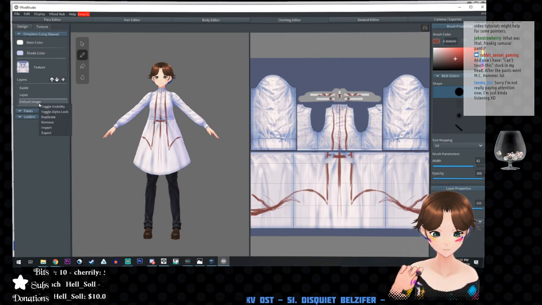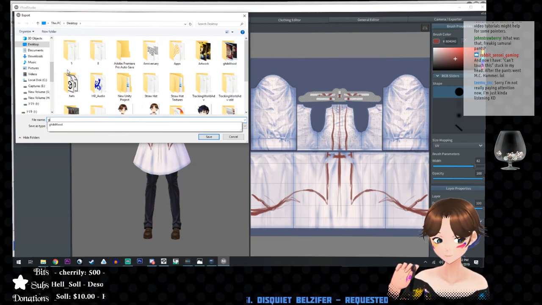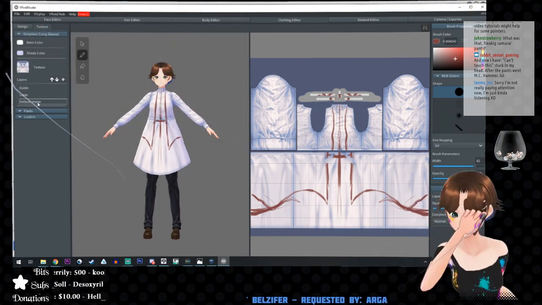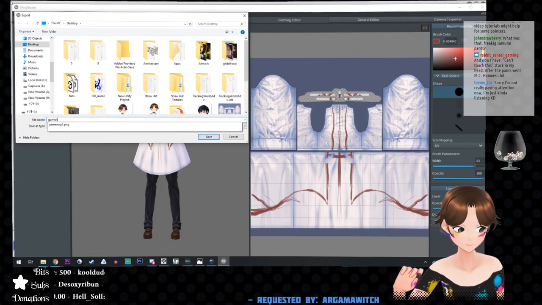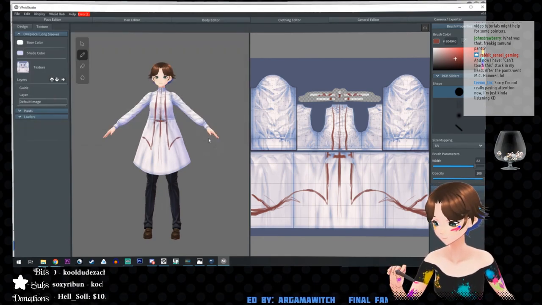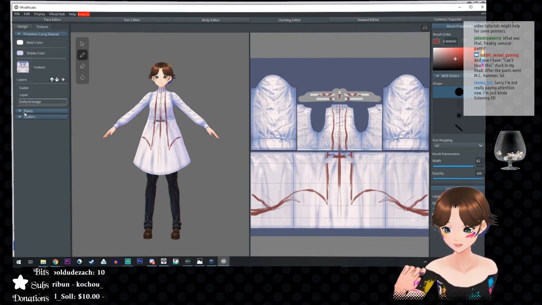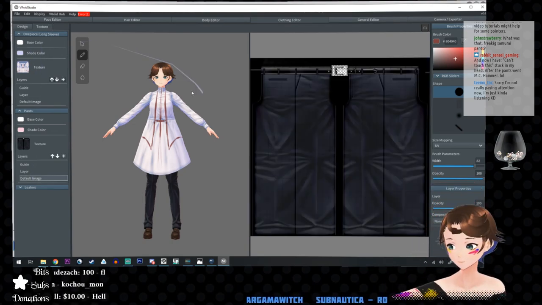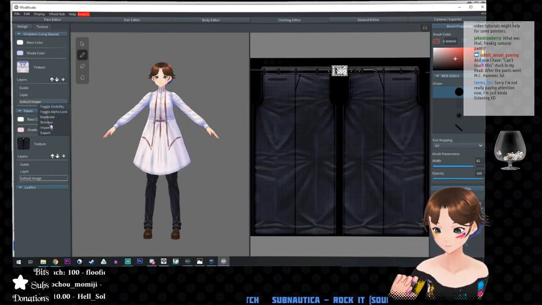I'm going to export. We're gonna do gamer top one, which will be the actual thing, and then export gamer top guide. Now let's look at the pants. So I can't see the pants too well. I'm gonna have to hide you.